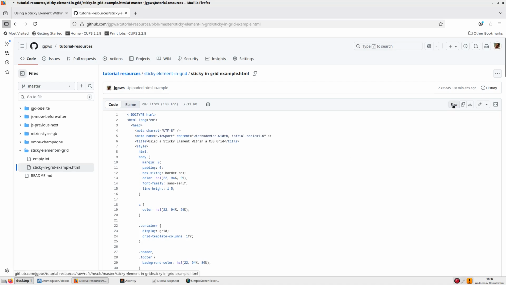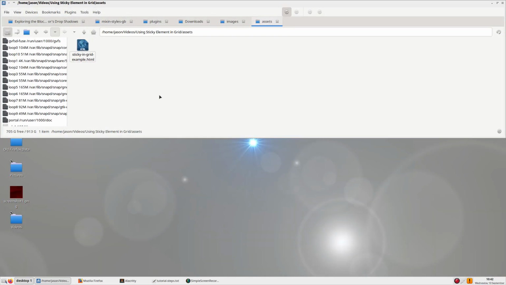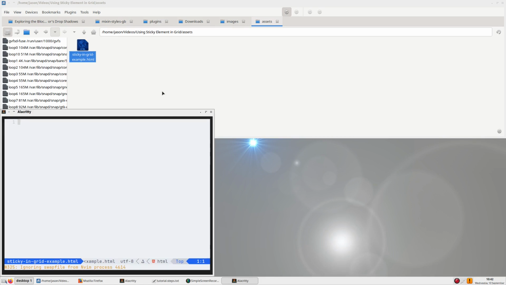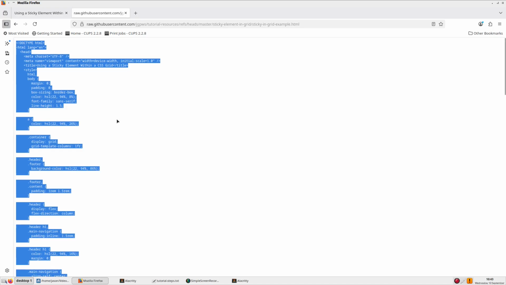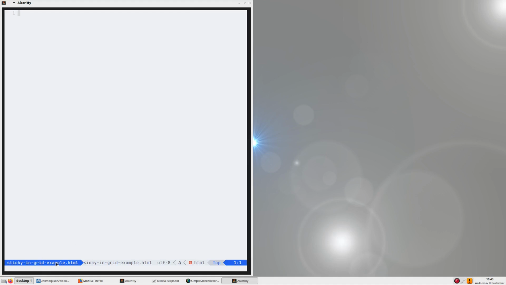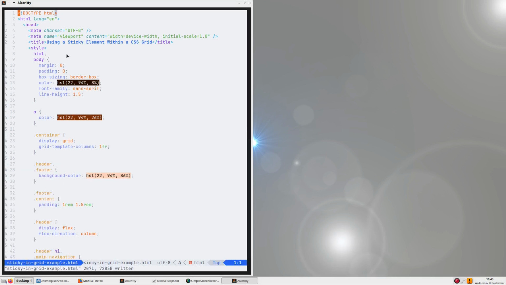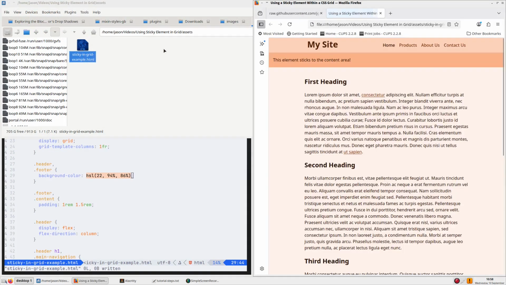Simply go to the file in GitHub, click the raw button, and copy and paste. Also, open the file in your favorite browser.